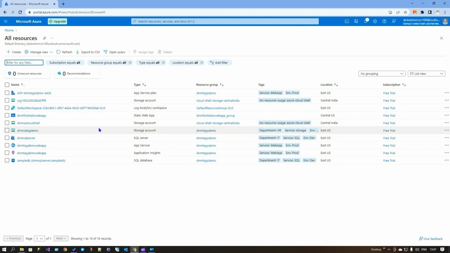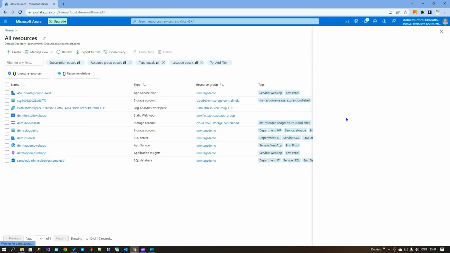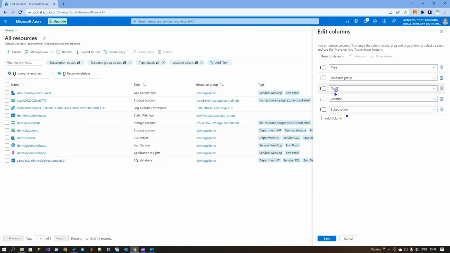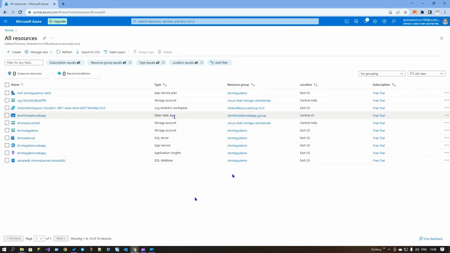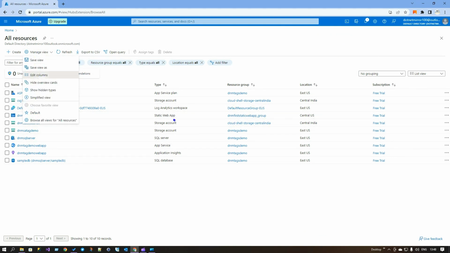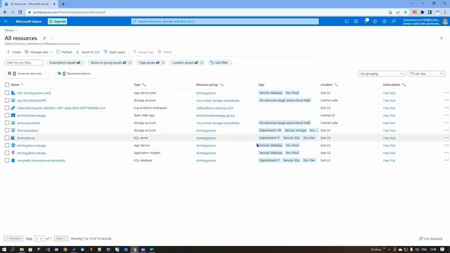Now let's see how we can filter the resources using the tags. By default, you don't see tags here, but how I added them here, I went to manage view, edit columns, and I added tags over here. If you remove tags, this is the screen I was having. I added tags later, so let's go and re-add it. You can add whatever columns you want within that grid. So let's add tags here. Let me bring it a bit up and click on save. And these are all the resources we have in the subscription with the tags.